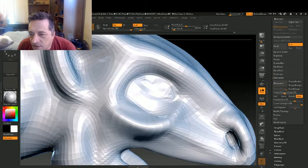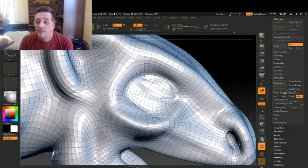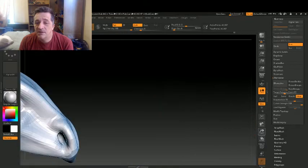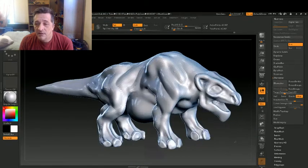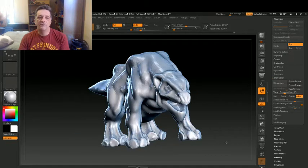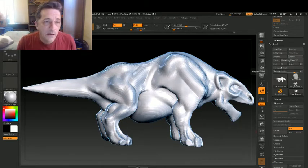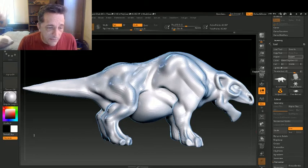And when we look at the line fill at this 41,000 polygons, you can see that we do in fact have an eye socket joint that we can remove and reset for when it comes time to add the eyes. So let's go ahead and frame. And this is the raw geometry of our beastie. So we're going to go ahead and export this as Thunderbod 3, because we don't want to write over anything. Save.